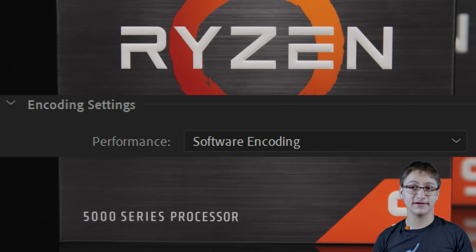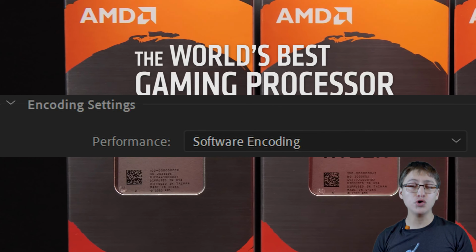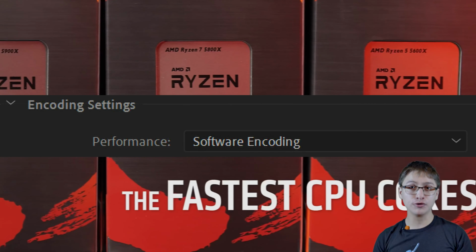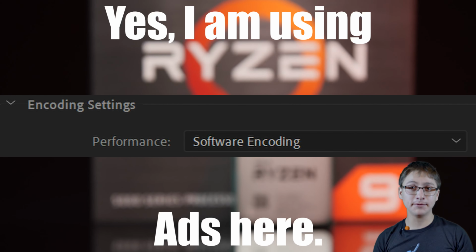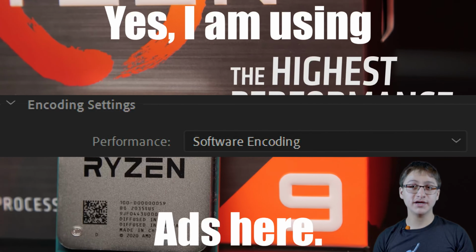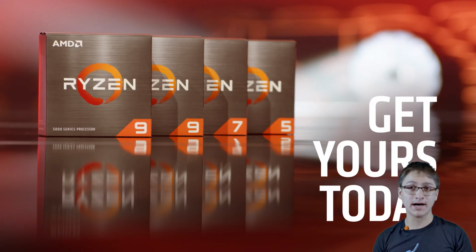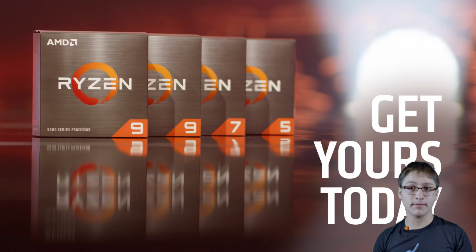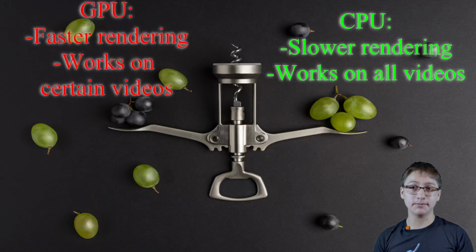Though despite its name, software rendering actually uses the CPU of your computer to render a video instead of a GPU. Yes, the CPU is just as much hardware as the GPU, but in the case of the CPU, it isn't designed to be optimized with any format or profile. That might sound bad, but compared to hardware acceleration, it has better range.